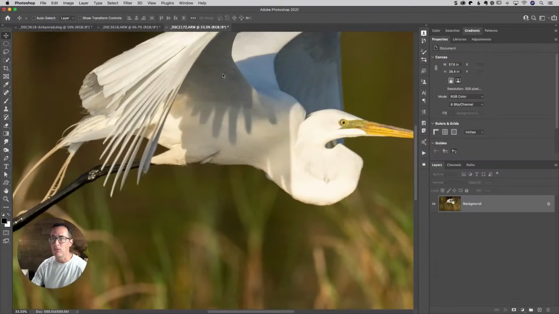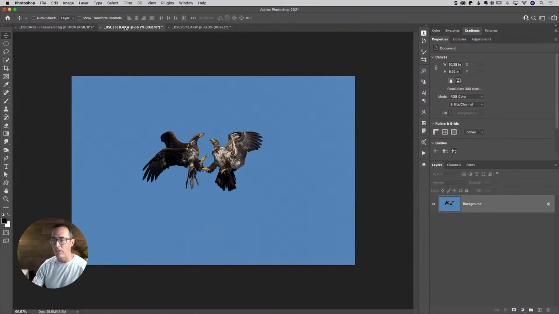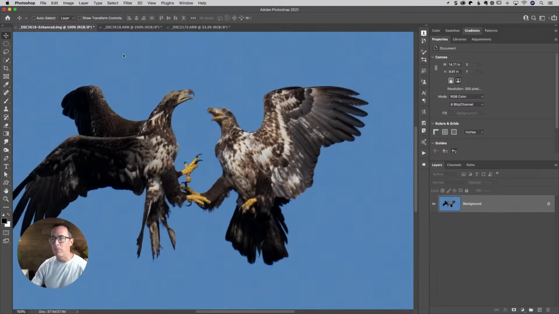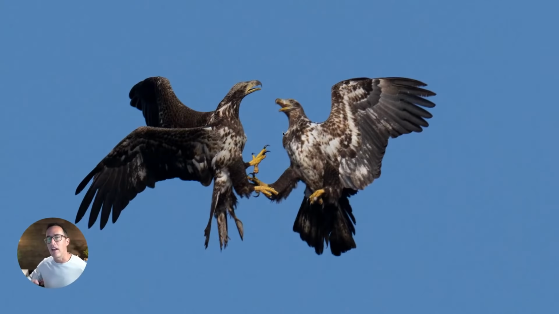Okay, so we can actually look at these, I think I have them open here. I'm going to zoom in because what I want to show you is I don't think this is the tool for you if you're thinking, hey, I'm going to crop the crap out of my photo and I'm going to be able to share it and do really great things with it. I don't think this is the tool for you if that's what you're looking for. At the end of the day, I don't think you can ever get away from good photography. You can't get away from good camera technique, good light, good exposure, and you can't get away from having the lens and the gear to get close to something. You can't ever get away from that.